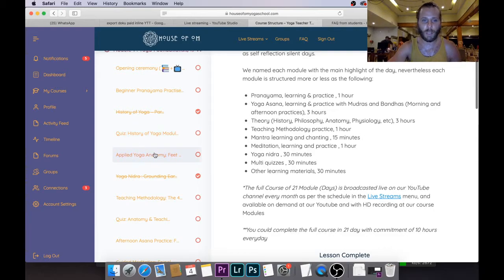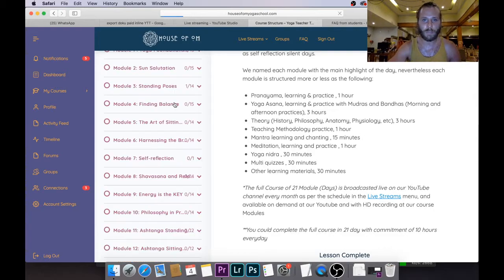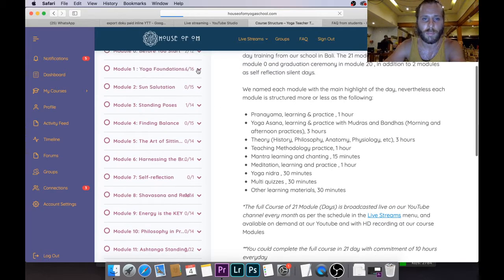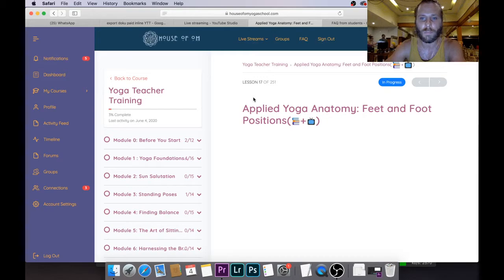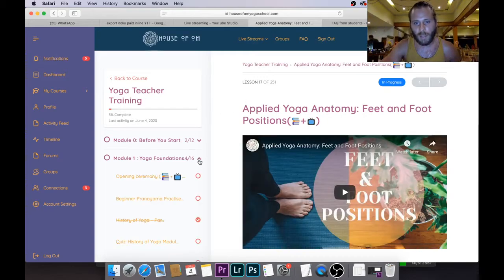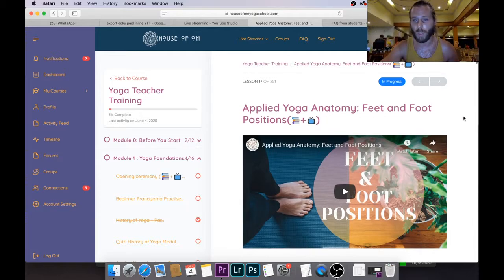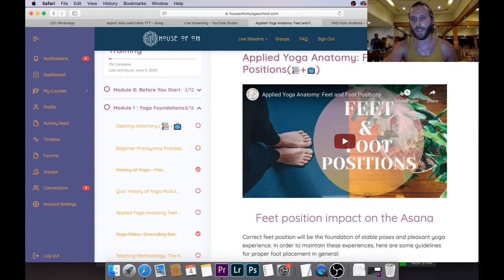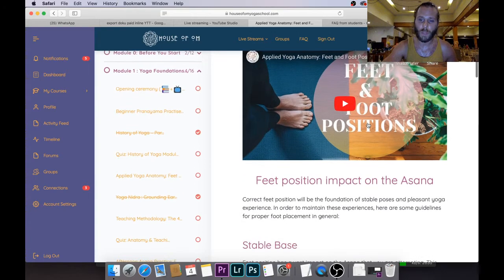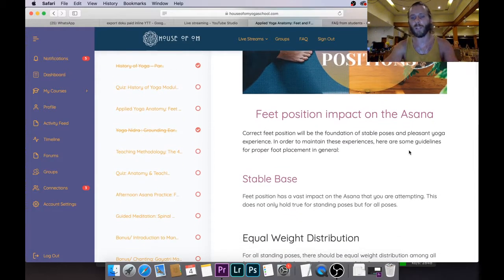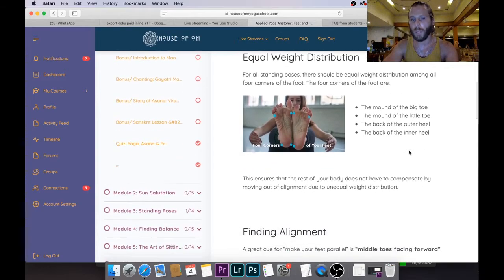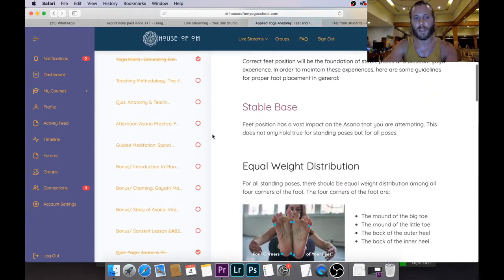So for example, if we were to take a look at applied yoga anatomy in the module of Yoga Foundations, you will see that all the classes are picture coded. You will know before opening the class whether it has text, video, music, what's inside it. And for most of the classes, if there's a TV symbol there, they will have a short video. And here in the practice, we explain the class material, what has to be learned, and later on, everything there is checked in the quiz. I'll come to the quizzes a little bit later, before going on to the material that's been added recently.